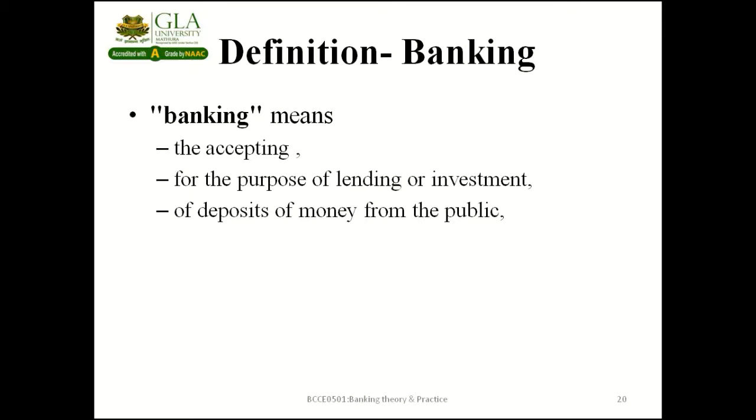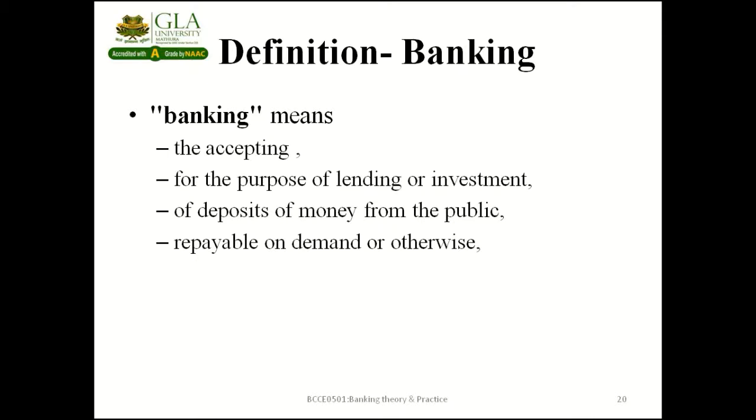What are banks accepting? Deposits of money from the general public, right? Repayable on demand or otherwise. Accepting for the purpose of lending or investment of deposits of money from the public, but at the same time, it has to be repayable on demand. Repayable on demand means that whenever the customers demand their money back from the bank, whatever they have in their accounts, the bank has to repay that particular amount to its customers, right?